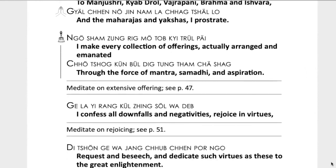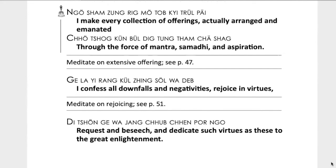I make every collection of offerings actually arranged and emanated through the force of mantra, samadhi, and aspiration. I confess all downfalls and negativities, rejoice in virtues, request and beseech, and dedicate such virtues as these to the great enlightenment.